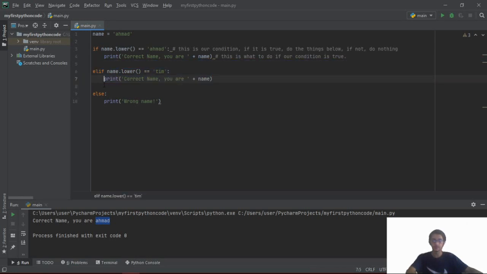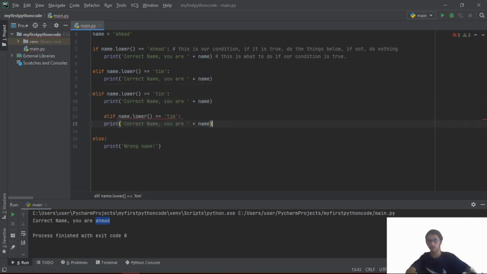Gonna copy paste this. Lazy. Oh, what is condition? So I have multiple. I can name these Bill, then, and Bill, Bill, and lastly no other. So we can use multiple elif statements.